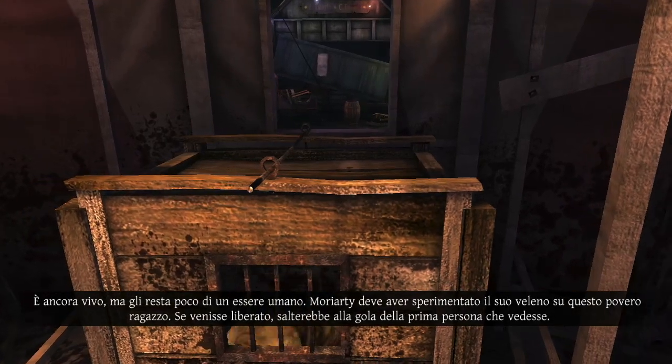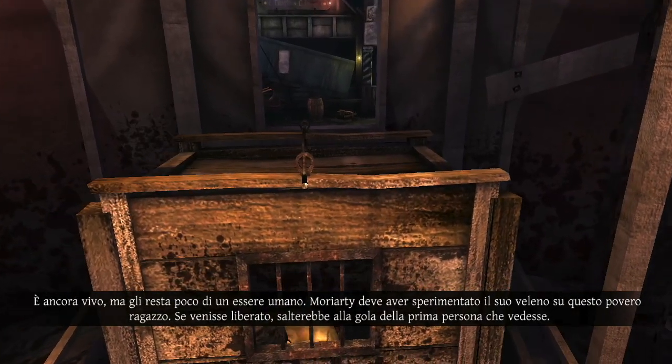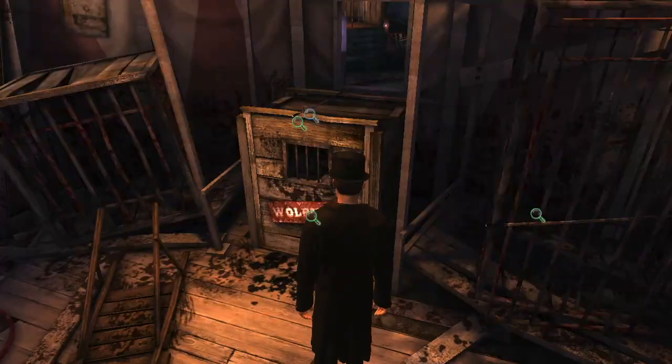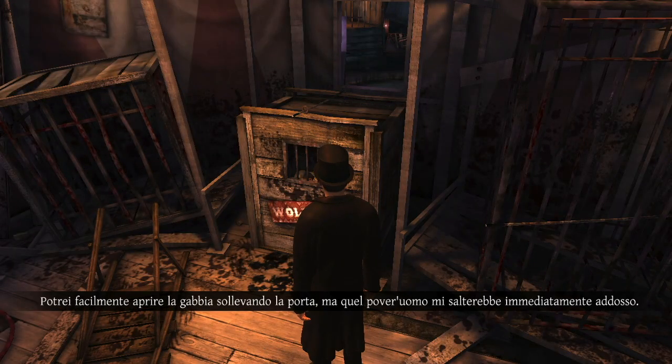Moriarty must have tested his poison on this poor fellow. If he was freed, he would leap at the throat of the first person he saw. I could easily open the cage by raising the door, but that poor man would leap on me immediately.